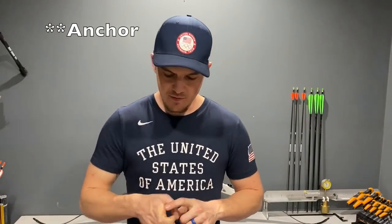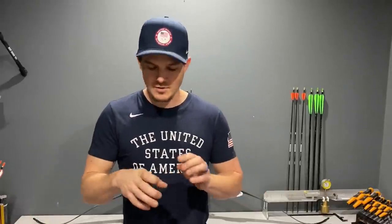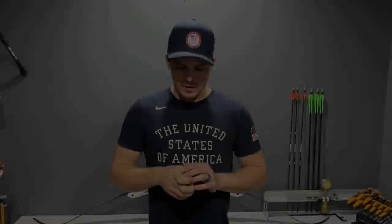Now where do we load? We actually load with this knuckle, and optimally we do not use the shelf. Some people have used shelves — I've used a shelf in the past. It's definitely not as consistent as bone to bone, because you can have different amounts of contact with an object that is not part of your body. You have one and two sources of information of how much pressure you're pushing into your anchor, and the more sources you have, the more consistent you can be. So ideally where we anchor is the top of this knuckle.